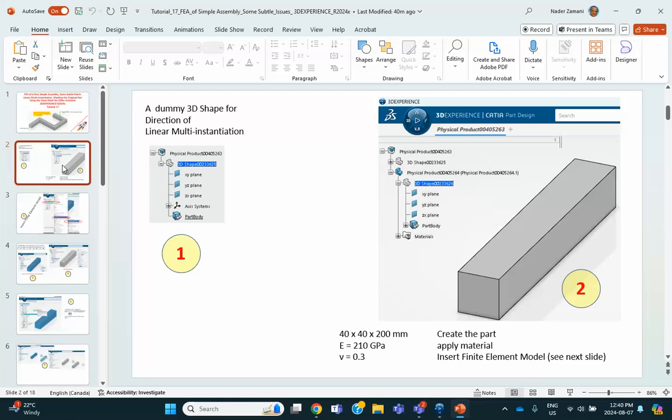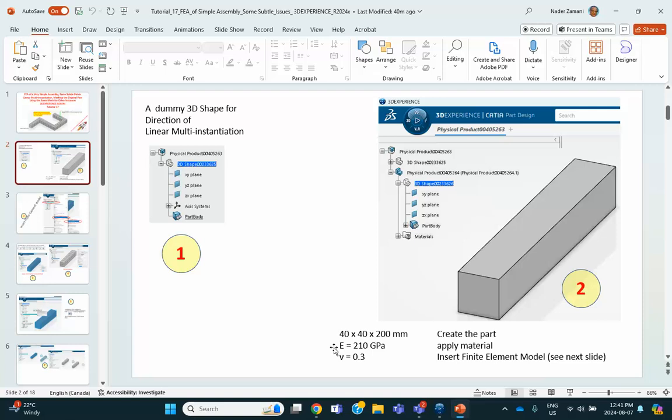Because linear multi-instantiation requires a direction, as does a rectangular pattern, I'm going to create a dummy 3D shape whose sole purpose is to hold the coordinate axis, so that the different directions of this axis can be used in order to pattern the part. Once I create this, I'm going to create my original part, which is just a block 40 by 40 by 200 millimeters, with properties of Young's modulus.